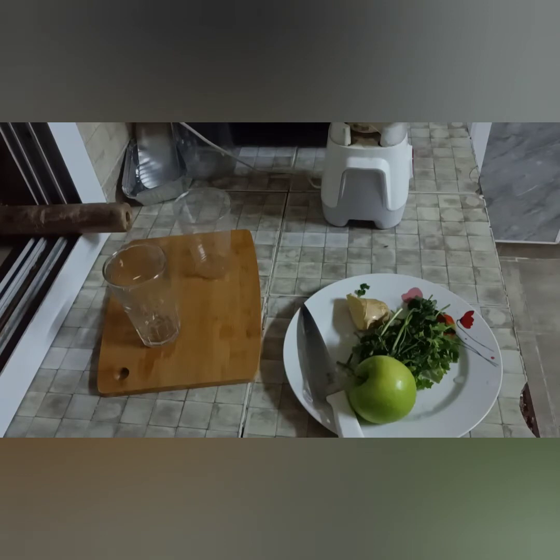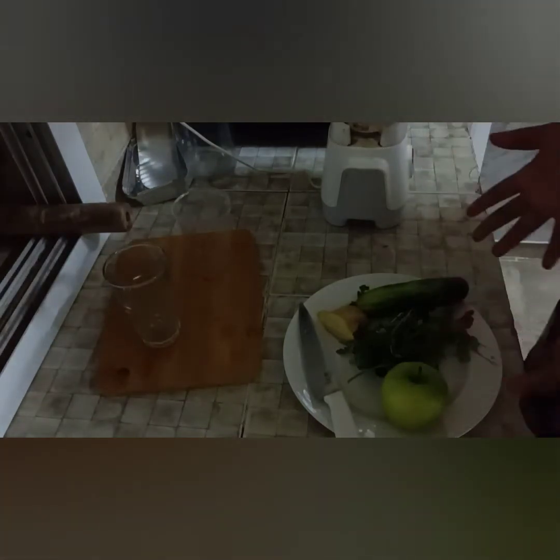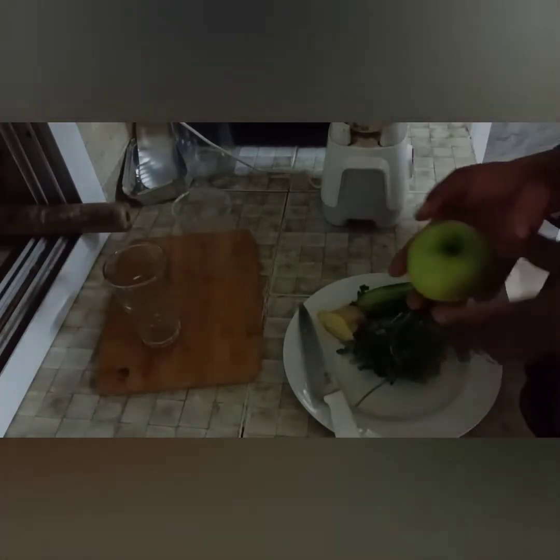Here I have my organic apple, ginger, and parsley — I've already washed it, that's why it's squishy — and I'm going to use a quarter of a cucumber to make this organic juice. This juice is really good; it has helped me with so many things and brought so many benefits to my body since I started using it. You don't put sugar — it's a sugar-free, organic juice.